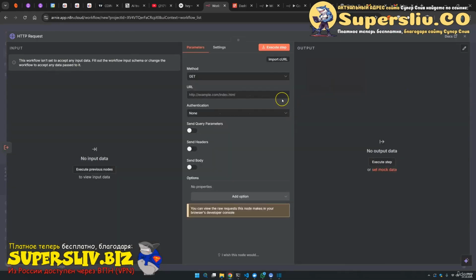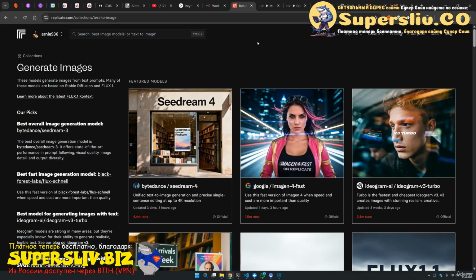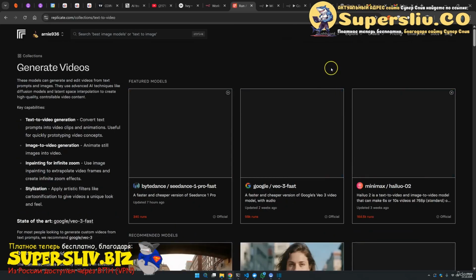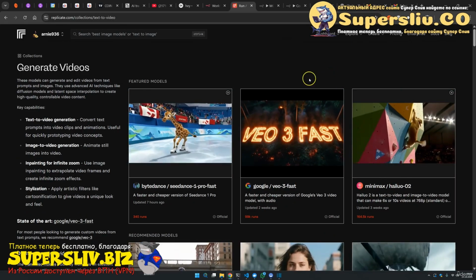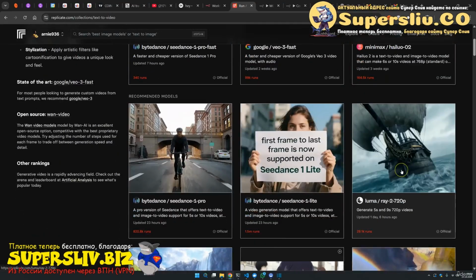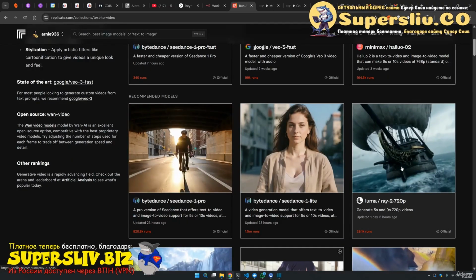If you press on this, you can basically see that you can make HTTP requests to nearly every single URL that you want to use. And what we want to do is make an HTTP request to Replicate. On Replicate you will find a lot of image models, a lot of video models, and you can generate stunning stuff. If you come here on Explore, you see the video models, the language models, and the image models. So you can also use video models, and you can trigger, for example, Seedance or Veo 3 from Google, or Minimax, and a lot more. So you can also generate videos with this application.